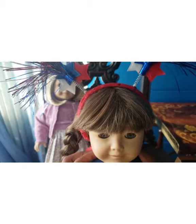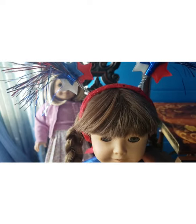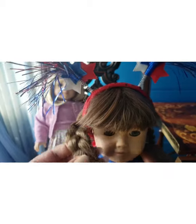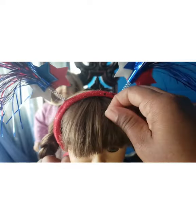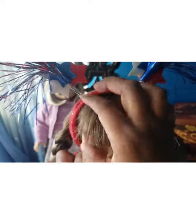And she smelled horribly like smoke. Like Molly was a chain smoker. It was terrible. So her wig came out nicely after I washed it, but her body smelled like smoke. So I took all the stuffing out and aired it out, spread a little Febreze on it, a little Lysol spray on it, a couple of things. And finally was able to get the smell to go away.